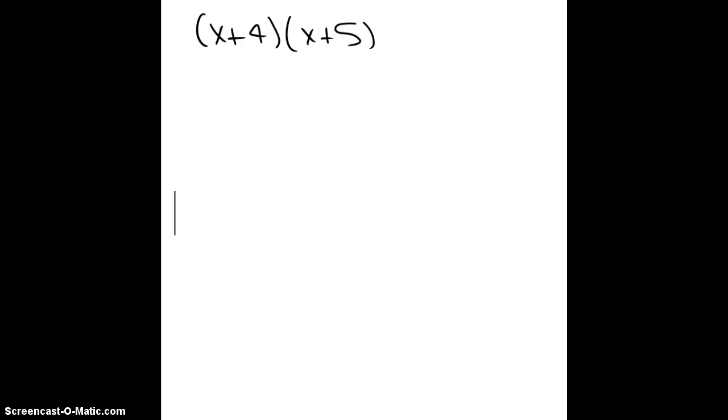All right, here I just wanted to talk really quick about taking a binomial times a binomial. And some of you from high school might remember FOIL, which is first, outside, inside, last. And it's an okay acronym, pretty popular, but I'm not sure it's always the best method. But first would be your first terms. And again, when you multiply, powers change because you're creating something new, area, volume, things like that.